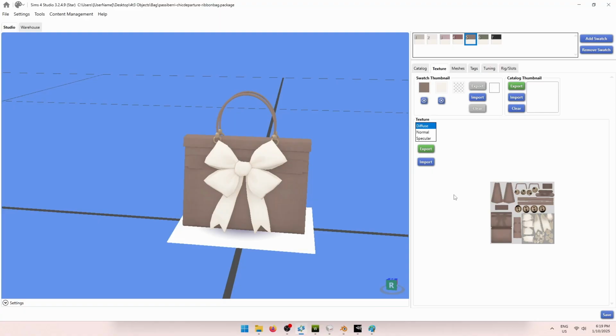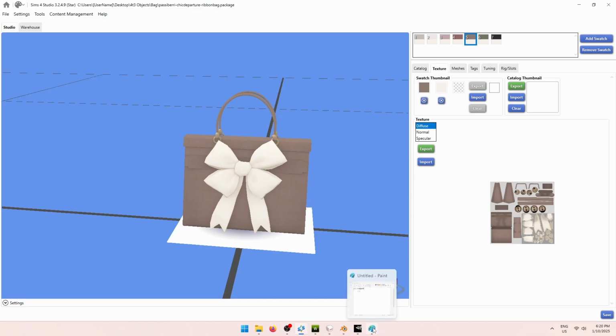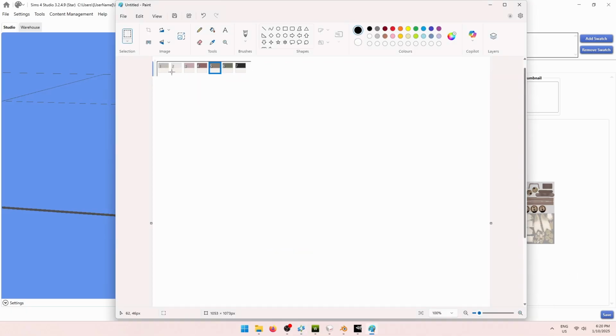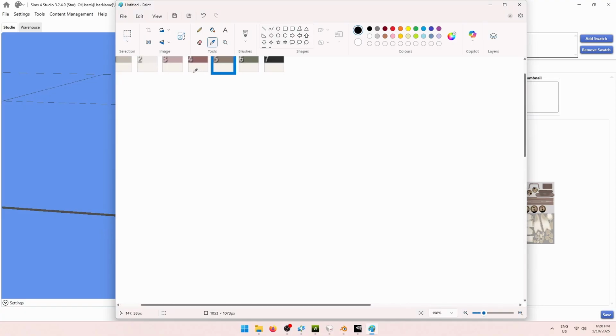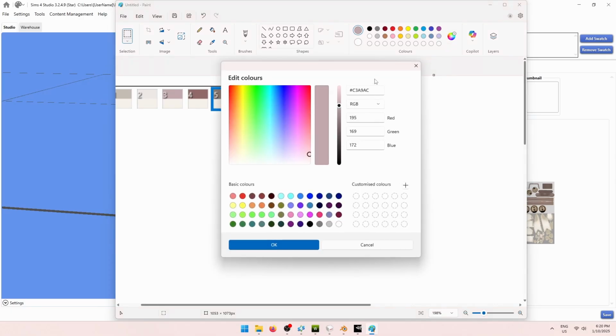So what I do sometimes if I want to match it to the original Sims 4 swatch is I take a screenshot of this section here and then I paste that into Paint, and then I grab the colors off. There's probably a better way of doing it, but it works for me. So here I'm just gonna go to this, maybe I'll choose this nice color here, and I will grab the RGB.